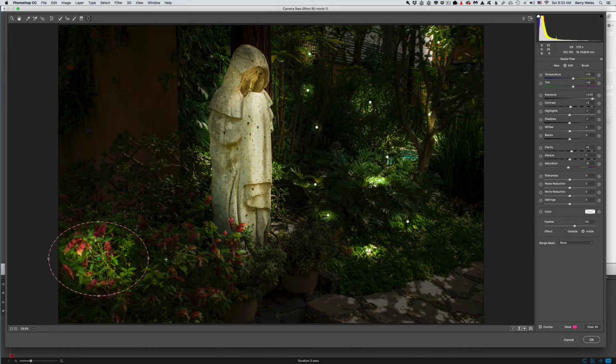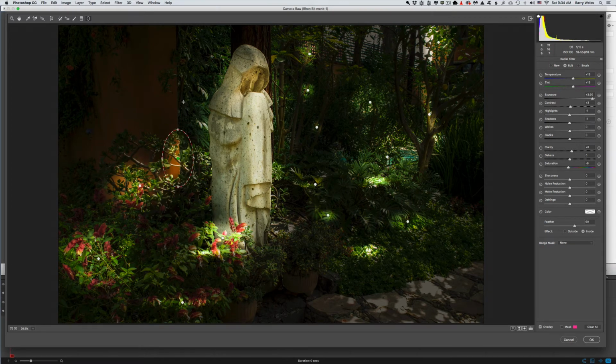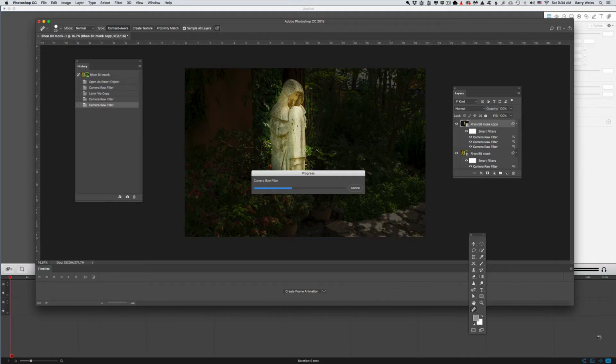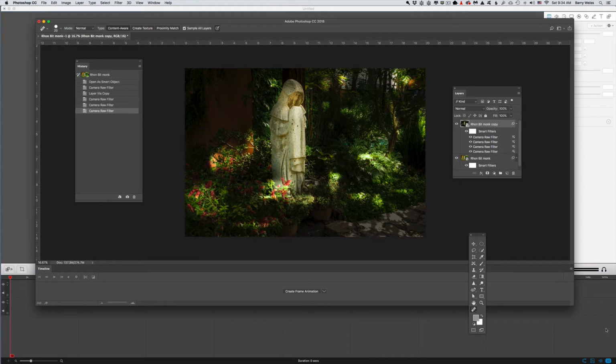See? And all you're doing is a quick line, abstractly. There is no rhyme or purpose. I'm just trying to light various areas on this. I'm going to click OK. It's rendering. There it is.